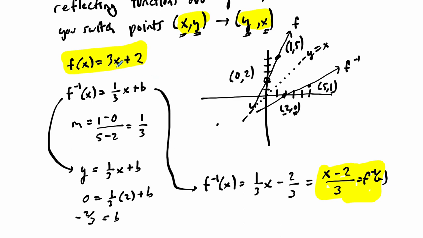In the original function, we take x, we triple it, and then we add 2. In the inverse, we take x, and instead of ending with adding 2, we're now subtracting 2, and then dividing by 3. So instead of multiplying by 3 and then adding 2, we're subtracting 2 and then dividing by 3. And this is where the shoes and socks analogy comes into play.